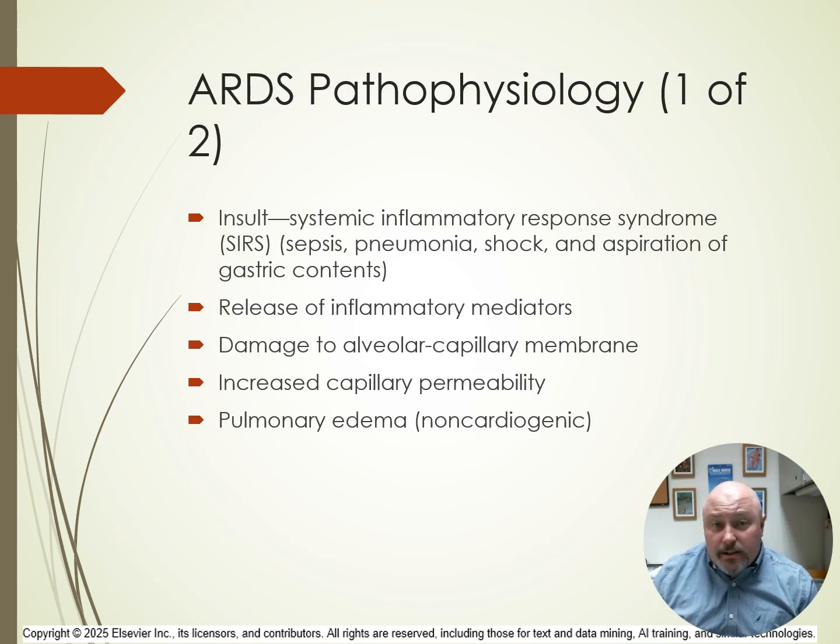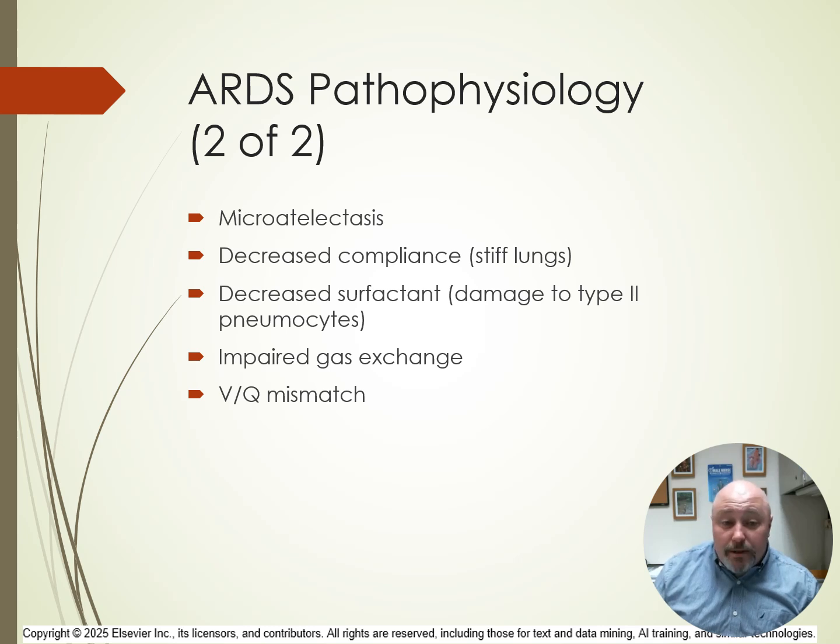The pathophysiology of ARDS results in non-cardiogenic pulmonary edema. The most common risk factors are processes associated with sepsis, pneumonia, shock, or even aspiration of gastric contents. Other considerations would be microatelectasis, decreased compliance or stiff lungs, decreased surfactant or damage to the type 2 pneumocytes, and things we've already discussed, like impaired gas exchange or that ventilation-perfusion mismatch.